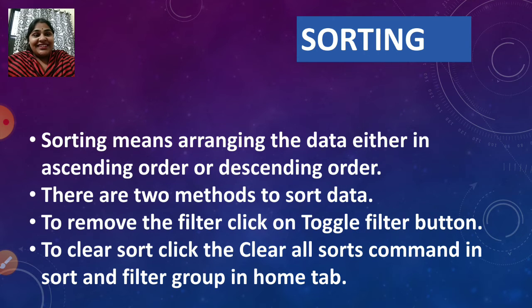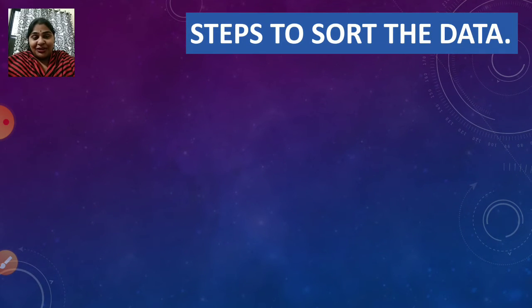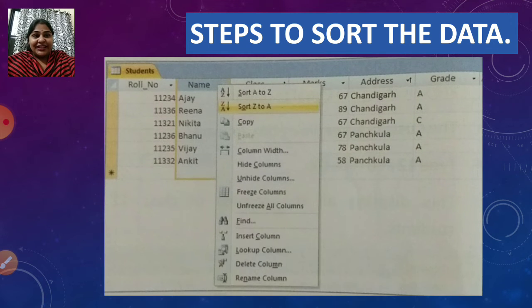So let us see how to perform the sort feature. Suppose again this is the data we are having. This is the first method I am showing you, children. Suppose I want to sort the names in ascending order or descending order. You will click on the drop down list here, the small arrow which we have seen earlier. So this will appear again.